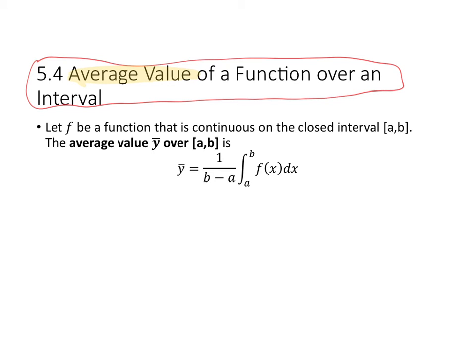All we're doing, y bar you've probably not seen before. It's mostly used in statistics, but anything with a bar on top of it just means average. So y bar is the average of the y values. And to find it, we do 1 over b minus a. So we take our endpoints, the difference between our endpoints, times the integral from a to b of f of x dx. So this is the only addition. That's the only extra part for the average.